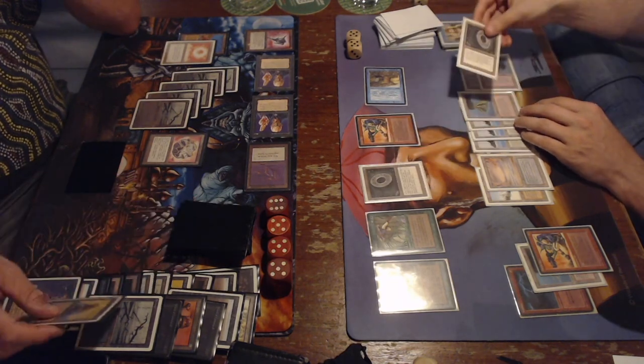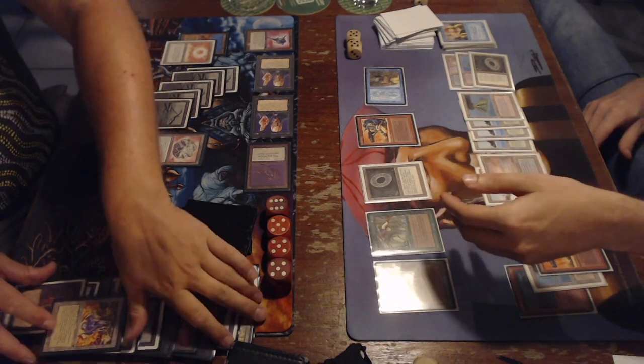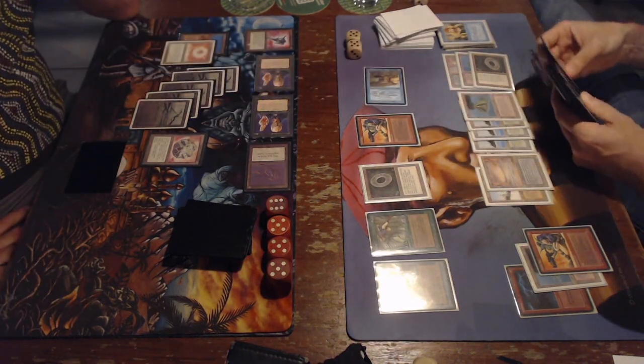Found a second Orcish Spy, which is really good. Because that means I can look 6 cards deep. Ooh, and look at this. I want to check out his graveyard. Interesting. So I'm going to go through his graveyard.